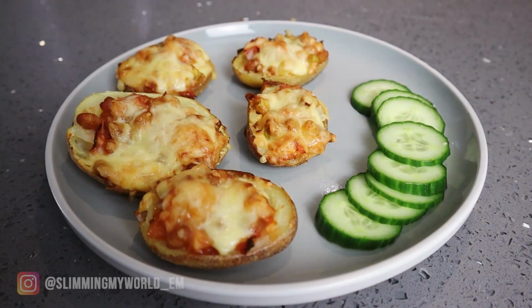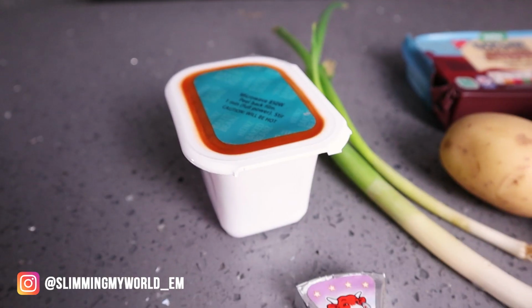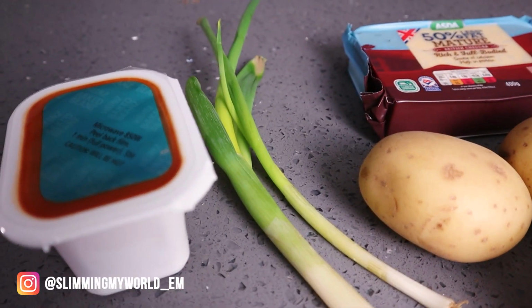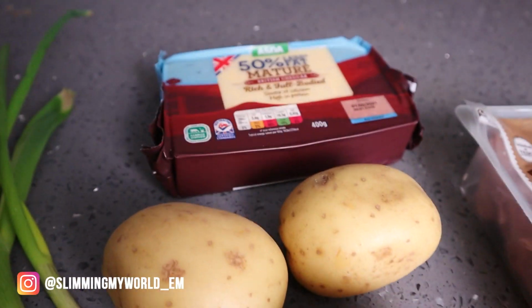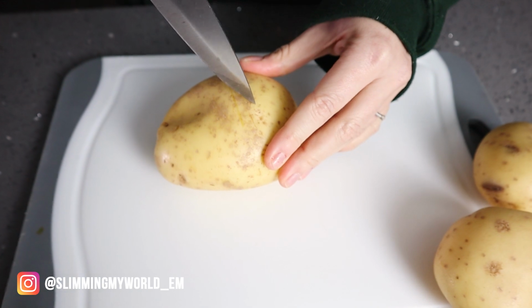So the first one is potato skins. I literally love these. So this is all the ingredients you'll need. Obviously potatoes and whatever you want to put into your potato skin. So I've got ham, cheese, spring onion and beans.